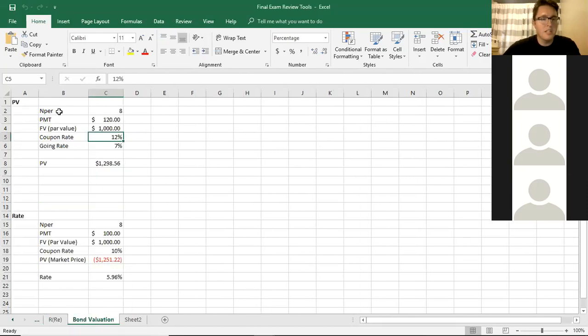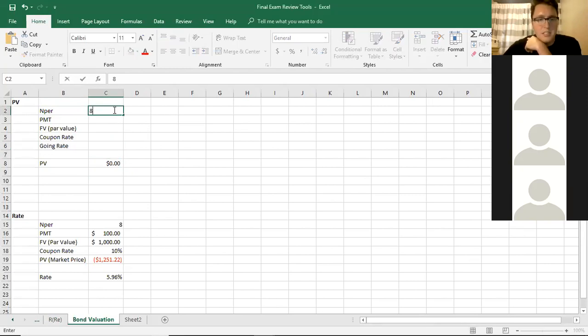So the bond valuation, like I said, you can just plug it all into Excel. It will give you a scenario, like it'll say there are 8 years remaining. So there are 8 years remaining on a bond. A bond normally has a 10-year life. Let's say it's got 8 years left. The future value or the par value is $1,000. It's pretty much always $1,000 because that's what they're going to pay you for the bond when it matures. The coupon rate is going to be the rate that they pay you each year for having that bond. So let's say that it's 8%.